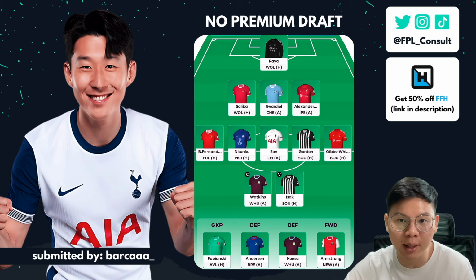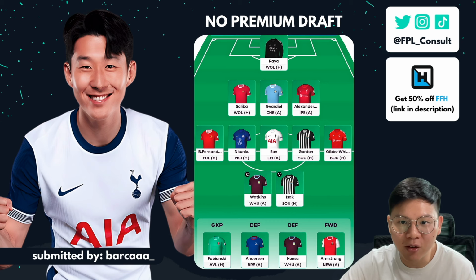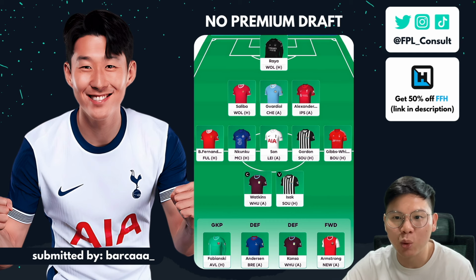May not be the best solution because there's a reason why those premiums are premiums in the first place. But then you are banking on the differential gains that you would make in situations where the premiums aren't delivering and your differential players here are delivering. So there's, I don't know, different ways to play this game. So let's take a look at this draft here.